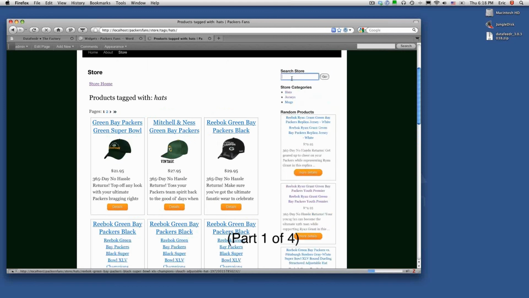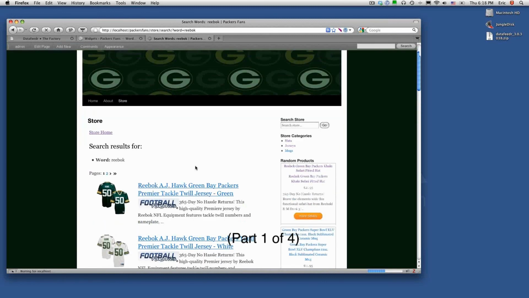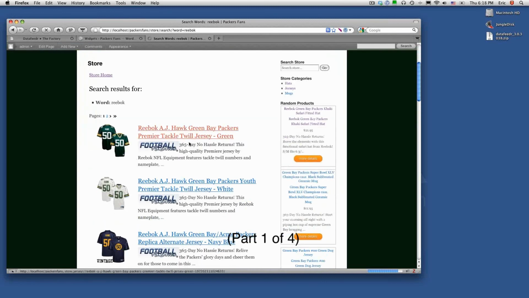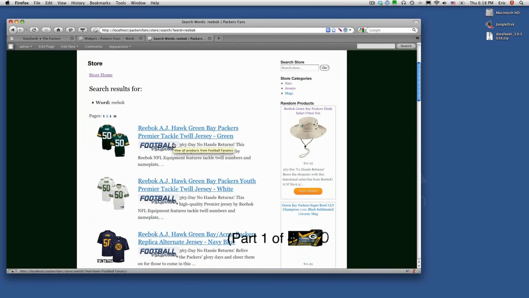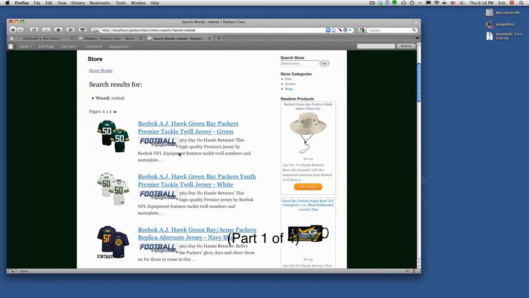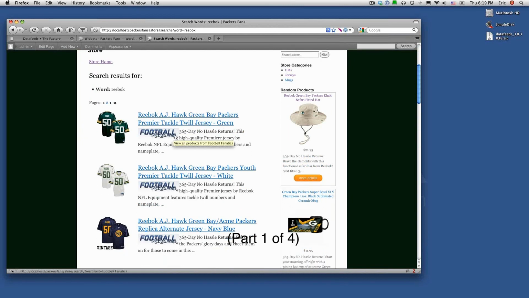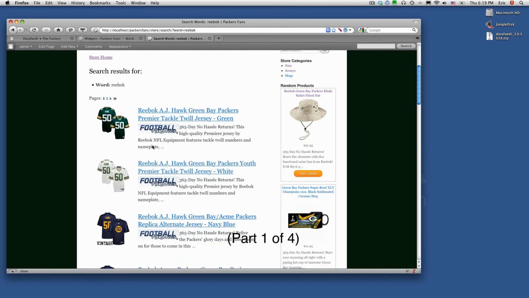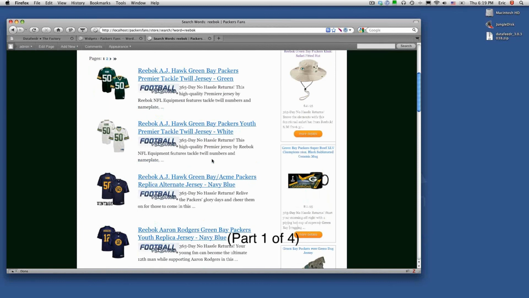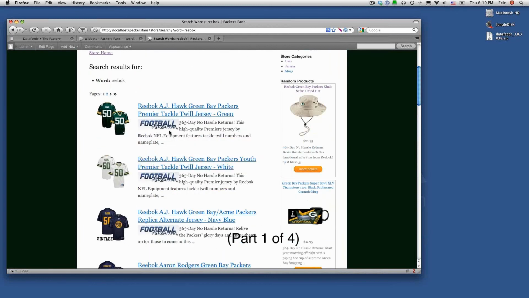So this is going to search our store. Maybe I'm looking for Reebok Green Bay stuff. This will return all Reebok products that you search, obviously, not tagged, but where Reebok appears in the name. And so here we have the search results. All these products are from Reebok. And then we have the merchant logo here as well, which you can display anywhere on your site.